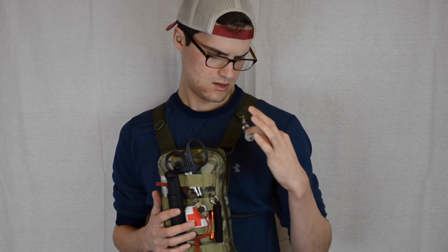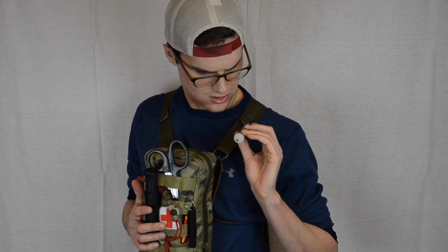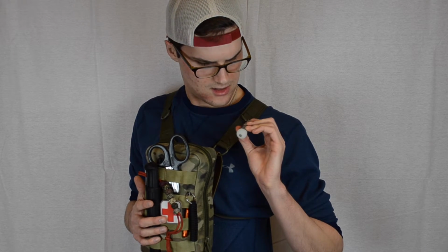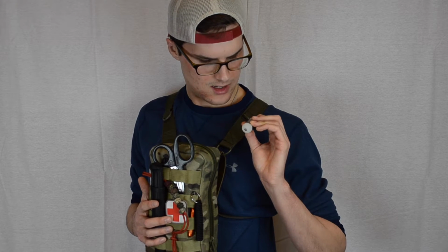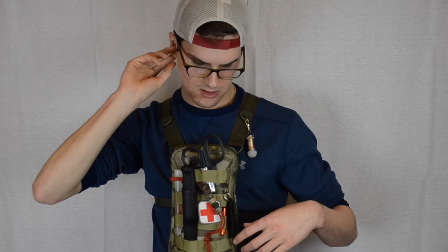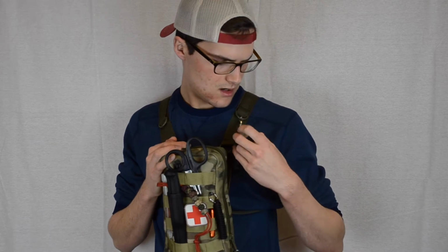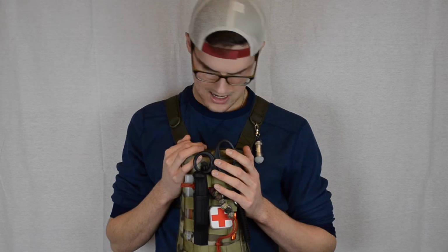This is a Nebo Lumore, like a little lantern-like light. This was given to me as a gift. It's got strobe, steady on, and a dim function, and then there's an SOS function in there somewhere. And it's kind of nice. It just clips right on there. So if I'm hiking at night, I can throw it on here on my back, just so that people know I'm there. I used it as a tent light on my most recent trip. It's pretty bright, and it's just a nice little light to have there.